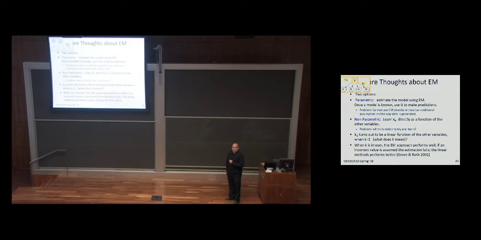In this case, it's not going to work as well. And vice versa, I can also generate the data from K equal 5 and tell it that it's K equal 2. Now notice that if I really generated the data from K equal 2, my linear function is going to work very well. If I generated the data from K equal 5, my SVM or perceptron or logistic regression are not going to work as well because it's really not a linear function. So I can play all these games, and the bottom line is that once I generate the data based on some distribution and tell EM what the family is correctly, EM is going to beat the other algorithms. If I don't, then the linear function is going to do better. It's going to learn faster, and it's going to do better than the probabilistic method.